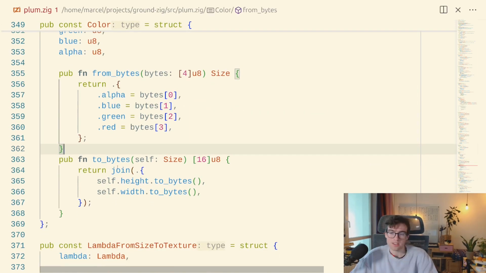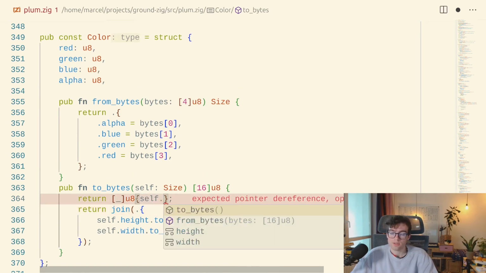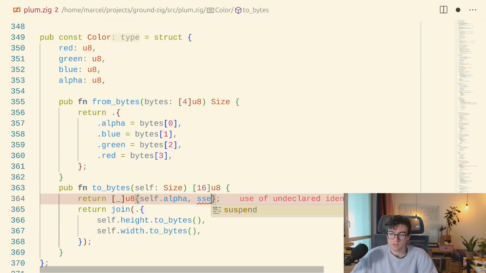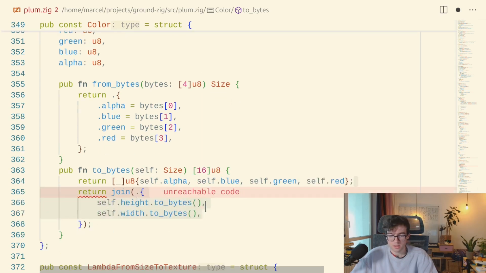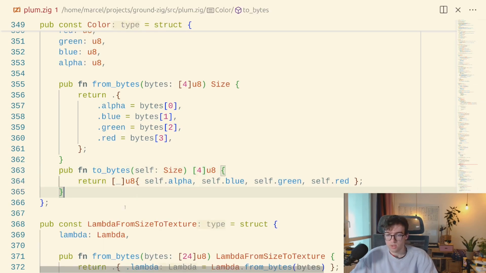Alright, and then to bytes. That's gonna return self dot buffer, self dot blue, self dot green, and self dot red in an array, which is gonna be an array of 4 bytes.